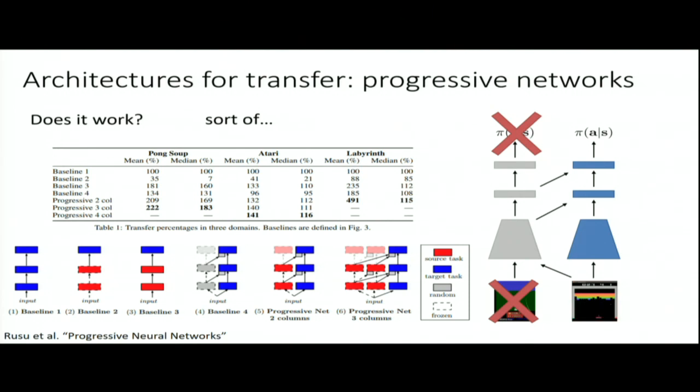Yes? Would it be better just because they had more nodes in their network? They do actually get at this in their evaluation. So I don't remember exactly how they address this question, but they do control for the number of parameters. That's generally a very good question, though. Anytime somebody says, oh, I'm fine-tuning or I'm transferring, asking them whether the number of parameters is fair in their comparison is an important thing to ask.